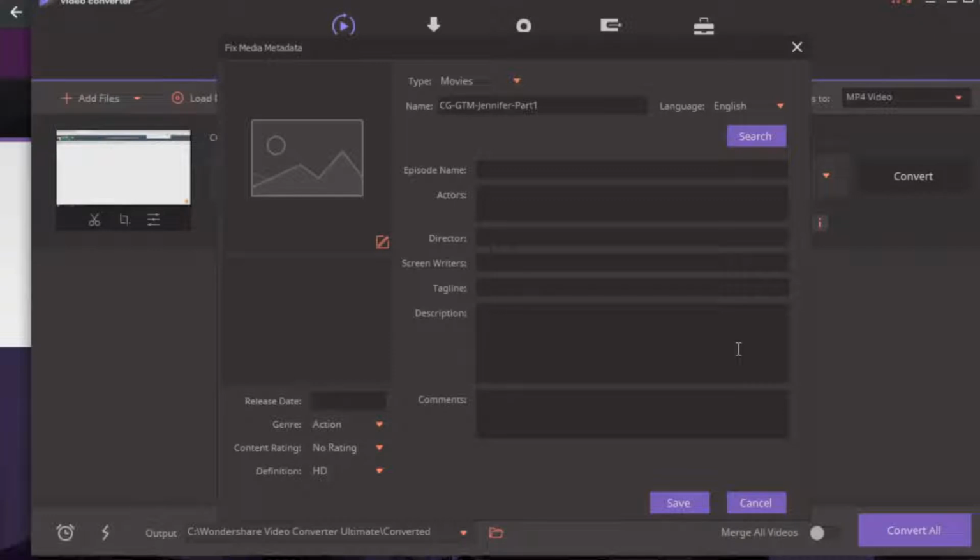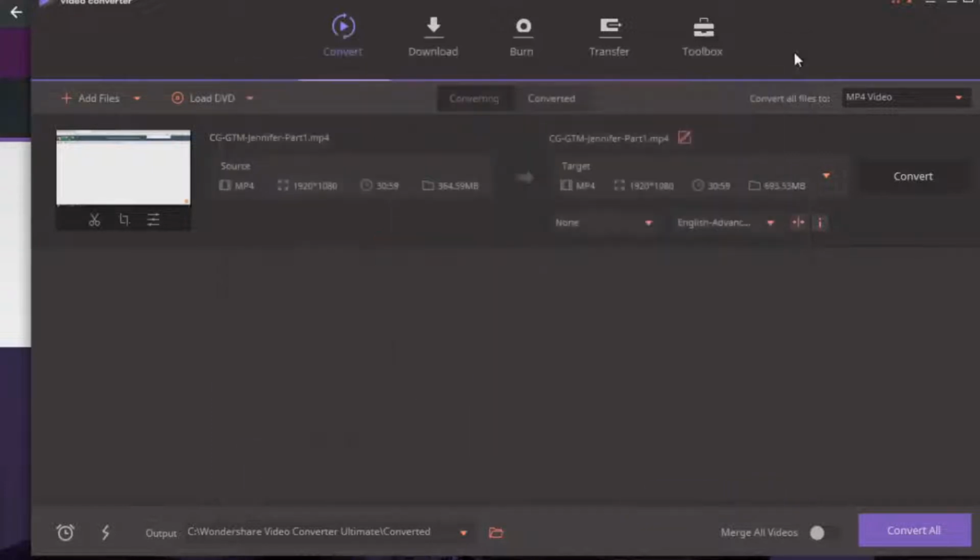With Adobe Bridge, it's easy too, but there's a lot more options and it's very easy to get confused. So once you're done with that, you save the video, your video has the metadata inside of it, and all you have to do is simply upload it to YouTube, and that's it.